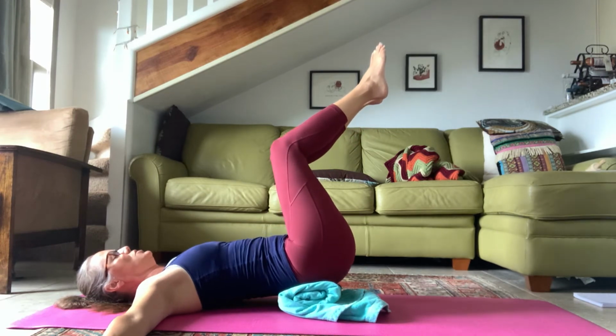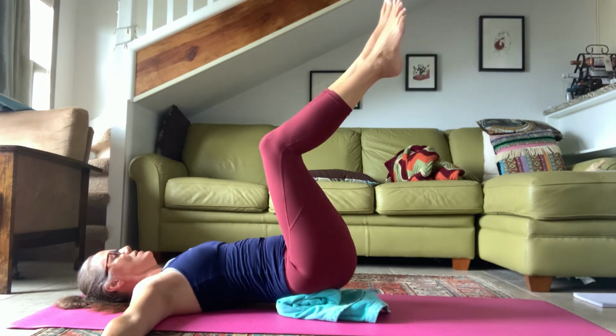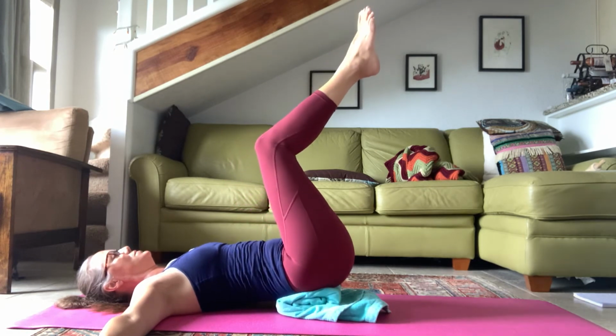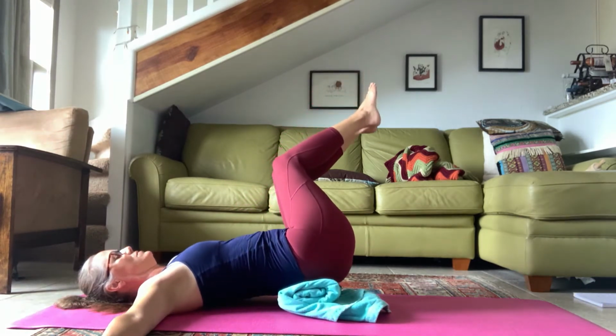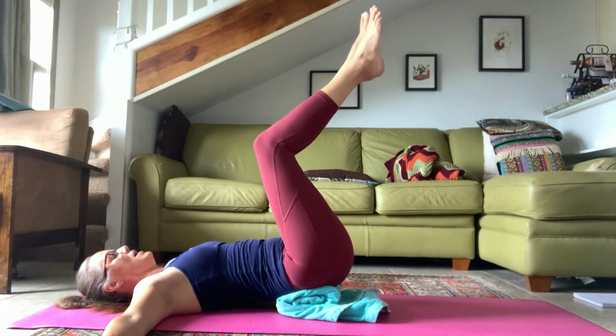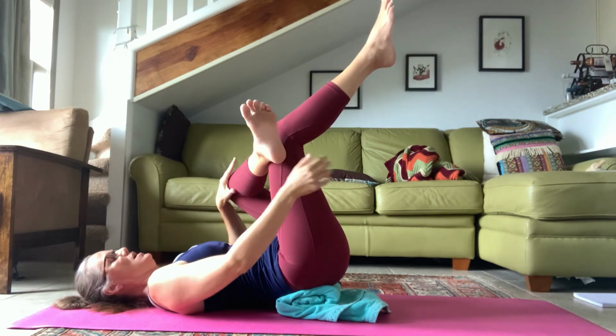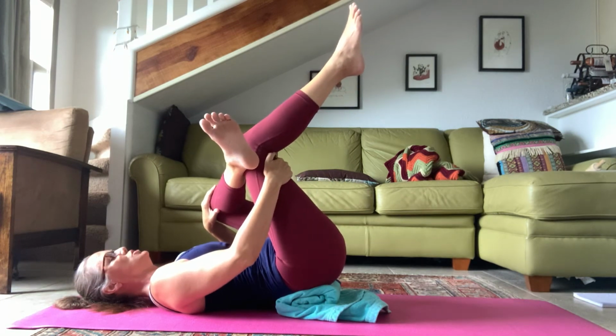And take your time. We're going to do one more set on each side. And once you bring your legs back up, take your left ankle and bring it up on your right thigh. And then I want you to let the legs come towards your chest.